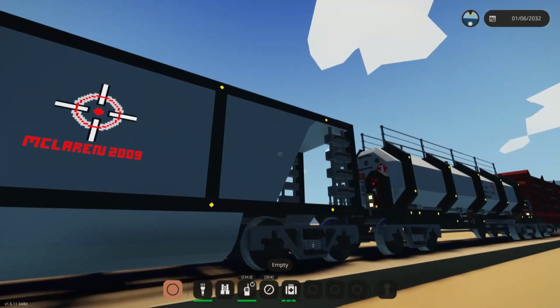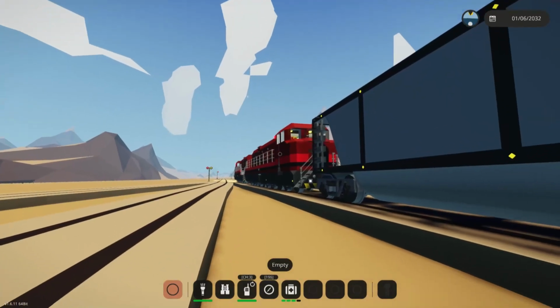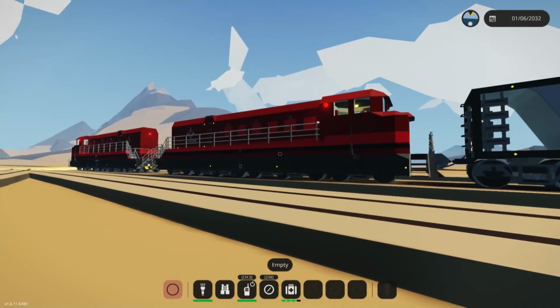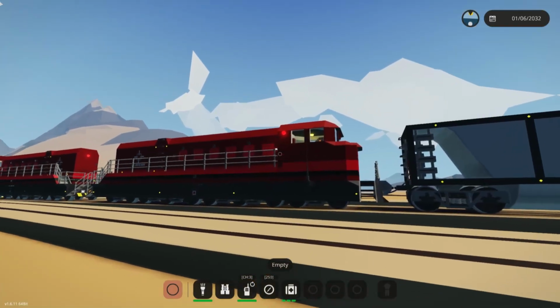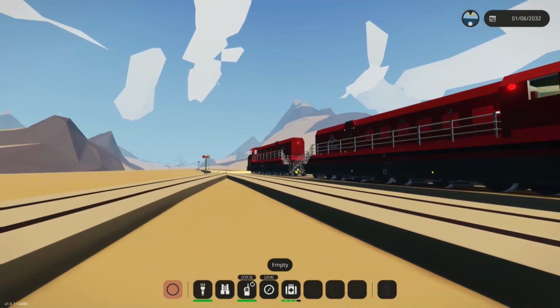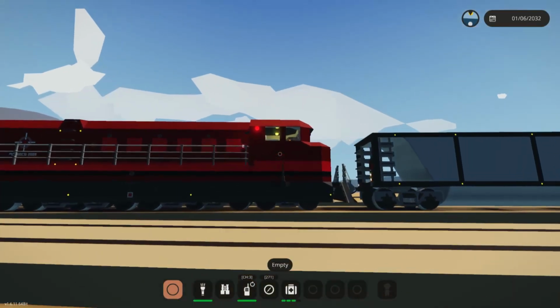So if you spawn a car going in the opposite direction, kind of like how I have these two locomotives back to back, this one is set to be powered from the rear. This one is not. That is your controlling locomotive.